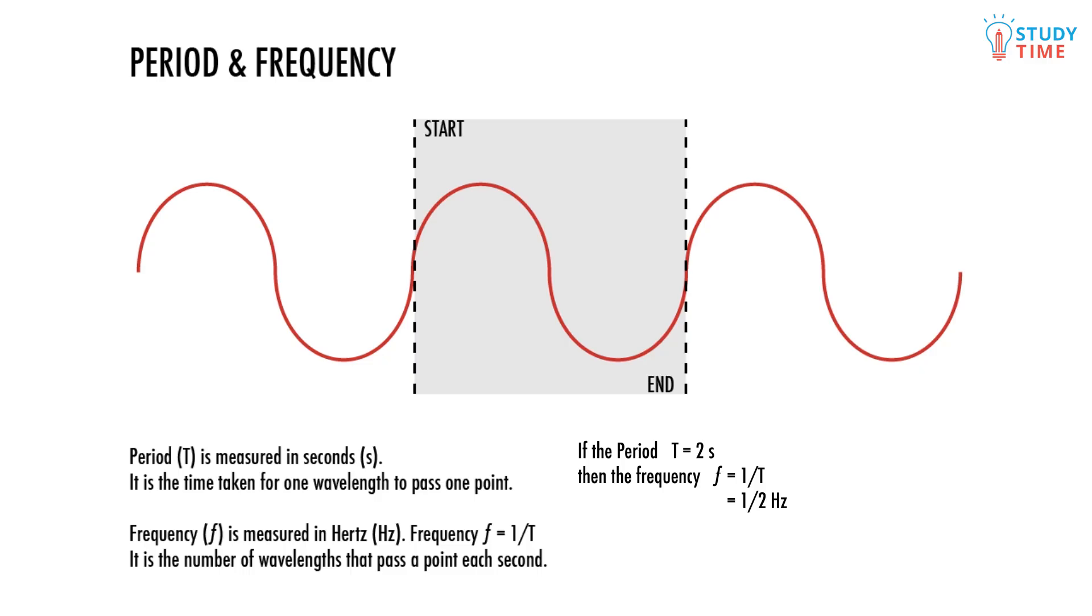Obviously then the frequency of the wave must be less than one. We can use this equation to relate period and frequency: f equals one over t, where f is the frequency of the wave measured in hertz, Hz, and t is the period measured in seconds. This equation basically tells us that the larger the period gets, the longer one wave takes to pass, then the smaller the frequency will be, and it makes sense. What if the period was only 0.5 seconds? Suddenly there's enough time for two waves to go past in one second, so the frequency will be 2 hertz.